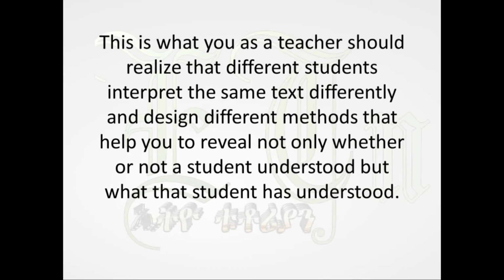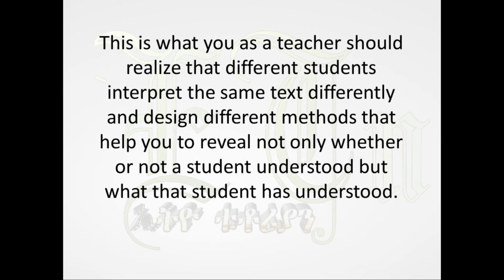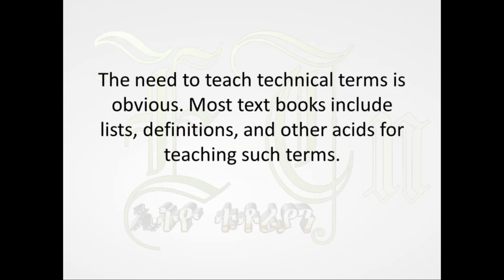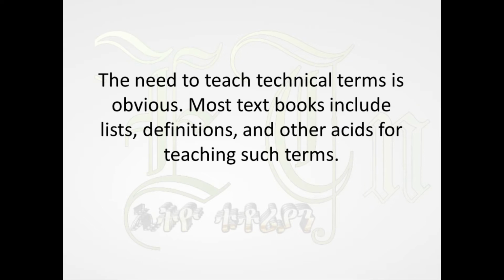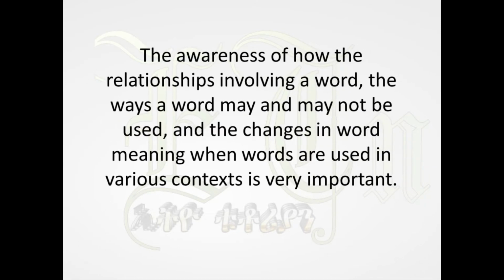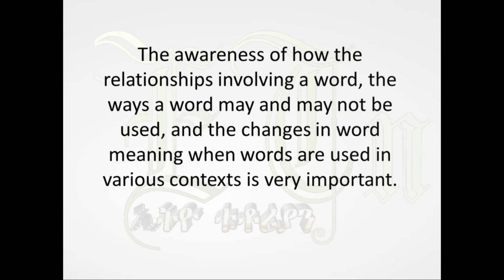This is what you, as a teacher, should realize: that different students interpret the same text differently, and design different methods that help you to reveal not only whether or not a student understood, but what that student has understood. The need to teach technical terms is obvious. Most textbooks include lists, definitions, and other assets for teaching such terms. The awareness of how the relationships involving a word, the ways a word may and may not be used, and the changes in word meaning when words are used in various contexts is very important.